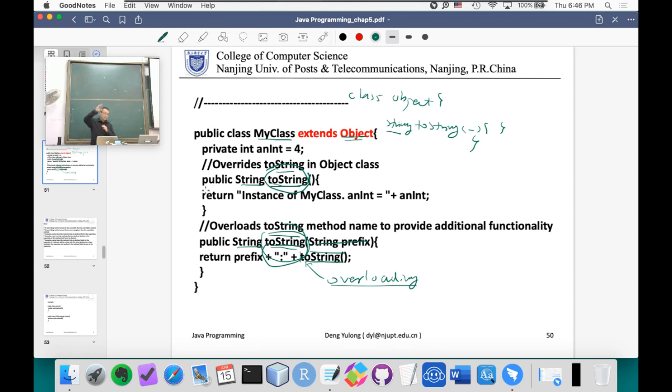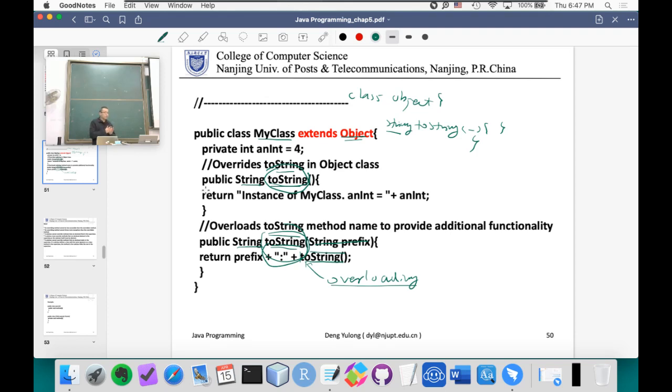We have a subclass and a superclass, then we talk about overriding. If the method inside the subclass has the same signature as the method inside its father, we name it overriding. The method inside the subclass overrides the method inside the superclass.